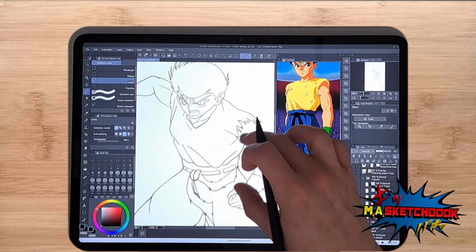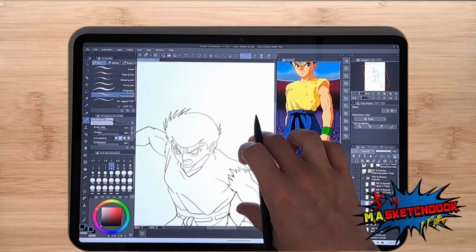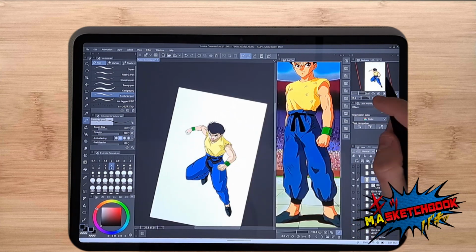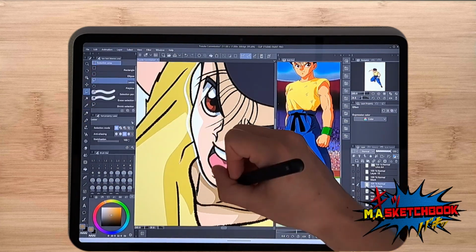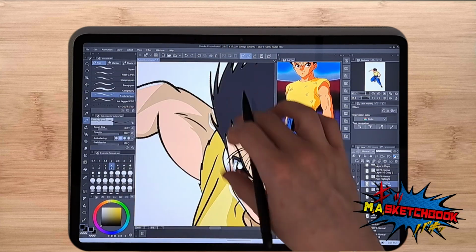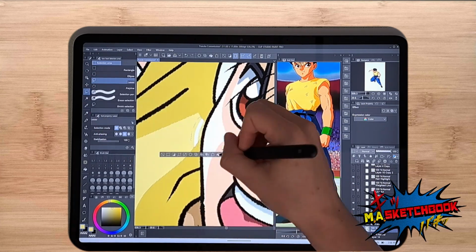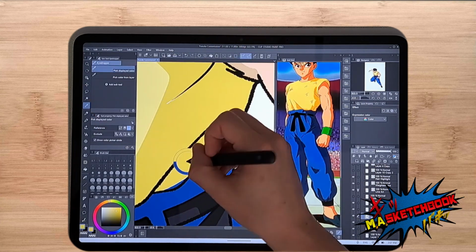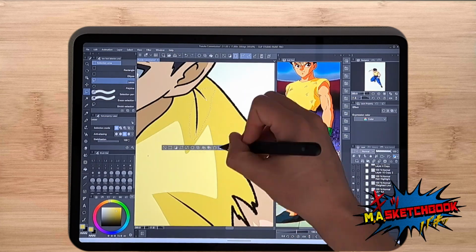I'm also adjusting the belt here because I didn't think it looked correct the way it was before, so I'm adding a wavy line there. Then I'm going back in and using what I already shaded because I decided I liked the way it looked, and I'm fixing where, when I adjusted the size of Yusuke's head, it left blanks in those layers. So I'm recoloring those areas and making sure everything looks good before I move on to additional shading and coloring.